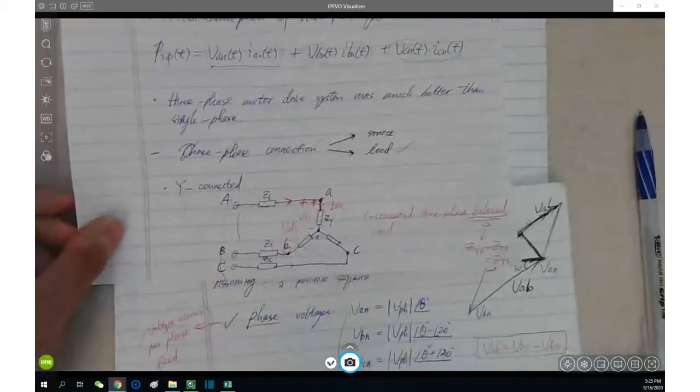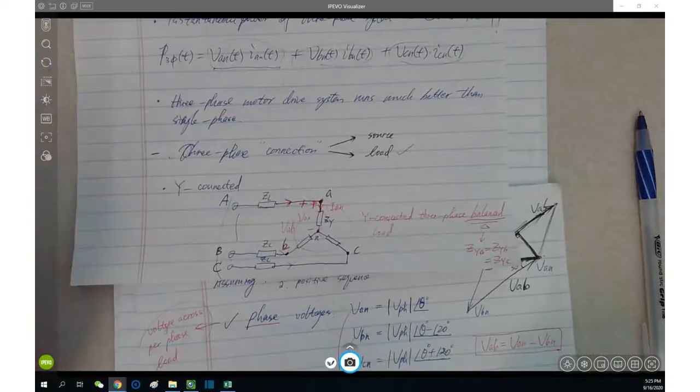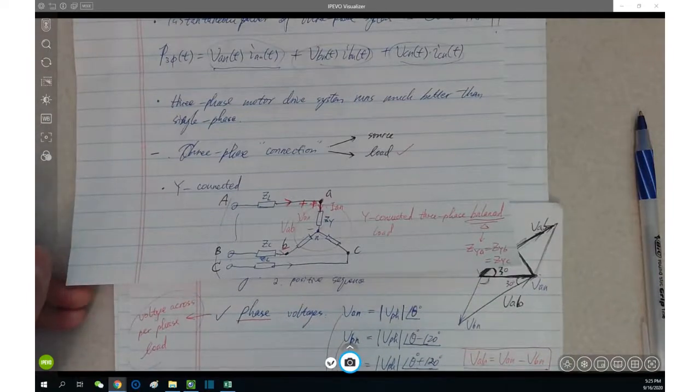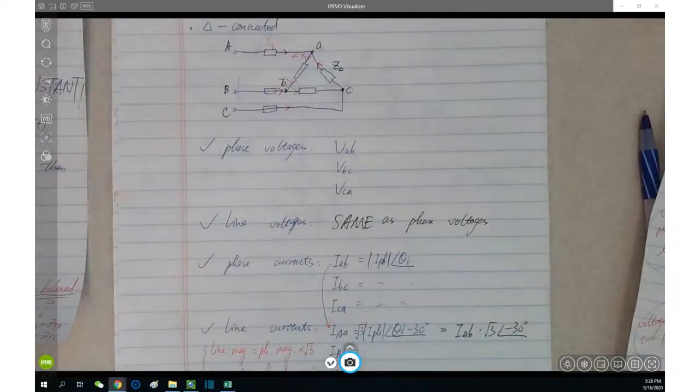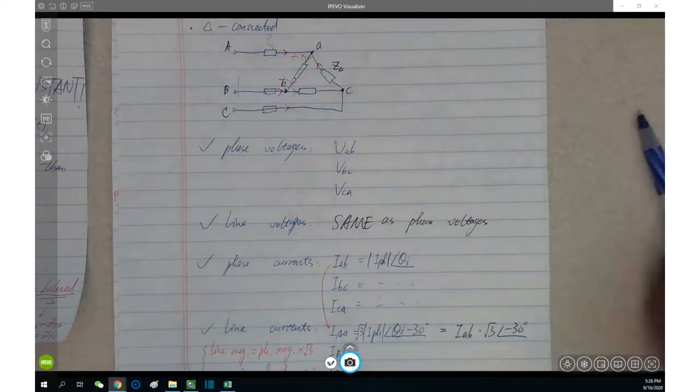Yeah, so the line voltage for a Y connection is VAB equals the magnitude of the phase voltage times square root of 3, angle theta plus 30. Would that be the same for the delta phase voltage? Because they're both VABs, or is it something different for the delta? You can't directly try to link the Y and the delta load. I guess I'm asking because all of the other ones we wrote down, like IAB equals I phase times angle theta I, but for delta's phase voltage, we didn't write anything down. I just didn't know if there was something more to that that I missed.